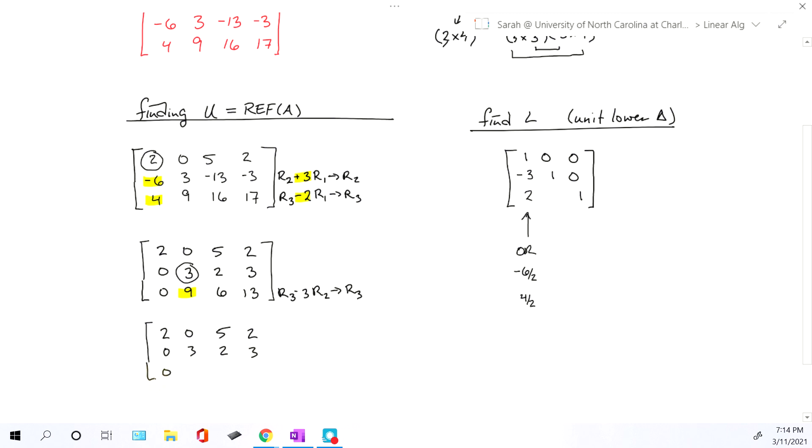However, in the third row, what happens? Well, the 9 turns into 0. We forced it to do that. Then we have what? We have 3 times 2. Subtract it from 6, so 6 minus 6 is also 0. And in the last position, we have 13 minus, well, that's going to be 3 times 3 or 9. 13 minus 9. That's going to give us 4. And so then the last pivot will be down here at 4, and those would be our 3 pivots.